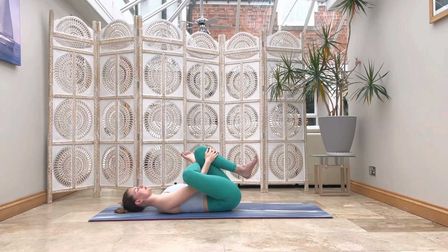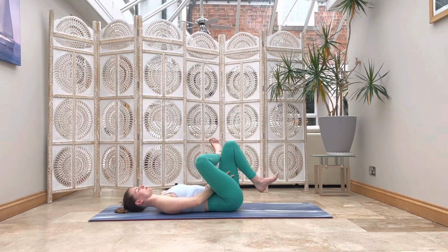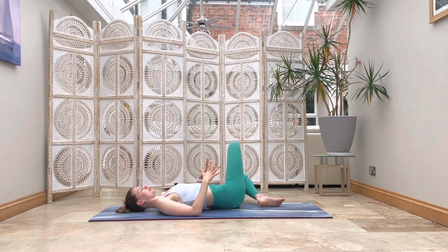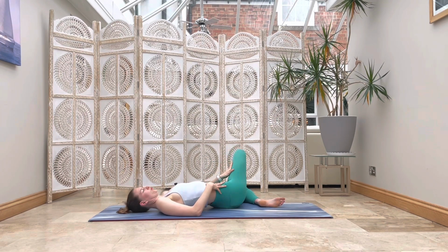And slowly releasing your left leg down to the floor, keeping this shape. And this might be enough, or begin to drop both legs over to the left. So if we're doing a twist, your right knee falls to the back of your mat, so it falls open. So you should be feeling this in your right hip. If this is too intense, just bring yourself into a regular twist.